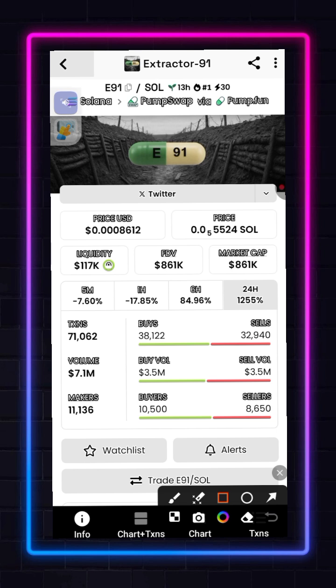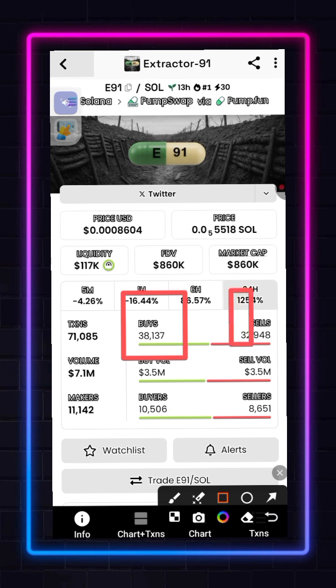So make sure you stick to the end of this video so that you're going to know all the analysis you need. In this current market, you will see the buyers. These are among the people that are buying in the current market. We have 38,128 people that are buying this particular meme coin currently. As people are buying, we also have 32,950 people selling, which means people are buying, people are selling. But according to the current market, you will see that the buyers are more than the sellers, plenty past the sellers currently.